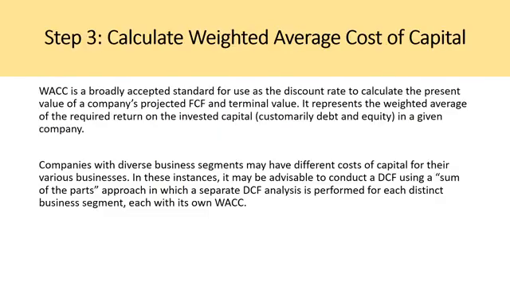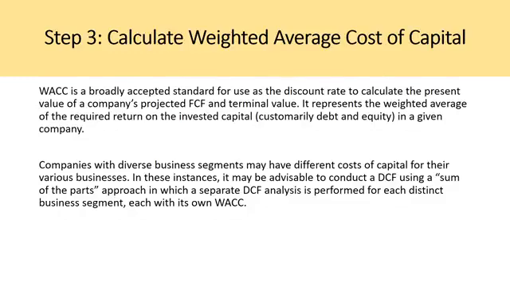So now let's go to step 3 of 5. Calculate the weighted average cost of capital. So WACC is a broadly accepted standard for use as the discount rate to calculate the present value of a company's projected free cash flow and terminal value. It represents the weighted average of the required return on the invested capital in a given company.